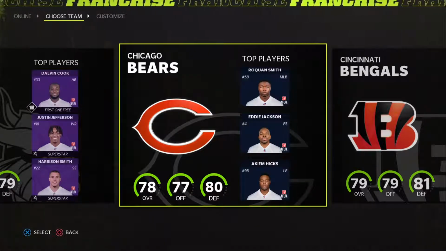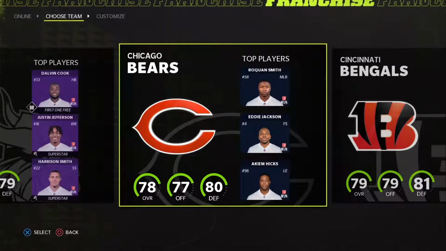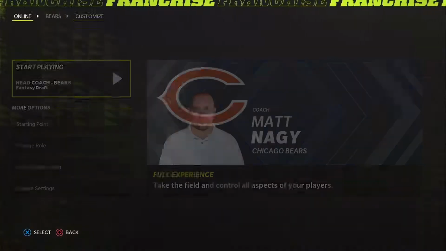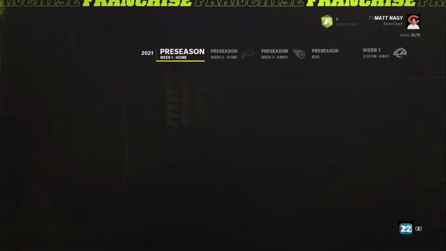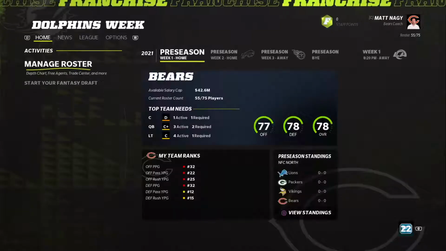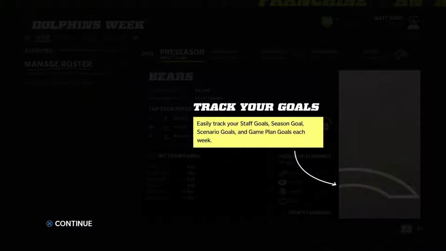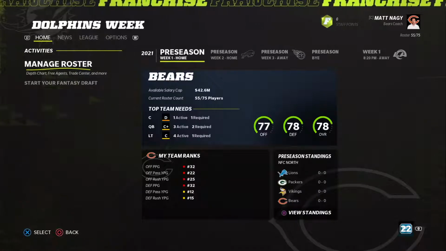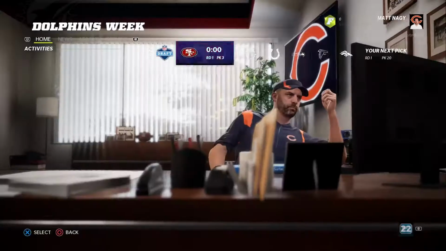So here we are. We're going to hop right into it. This is online. So here we are, to begin your franchise. And we're going to set the starting point on the left to fantasy draft. And here we are, home tab guys. This is your franchise dashboard. Click off of all of these, your goals. And then here we are offline. We're going to go ahead and start the fantasy draft to see what's going on here.